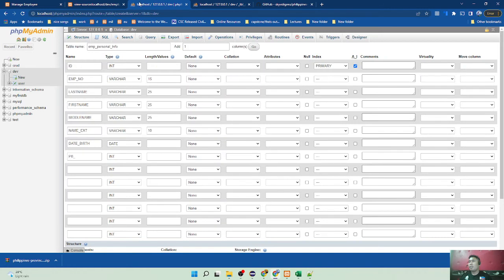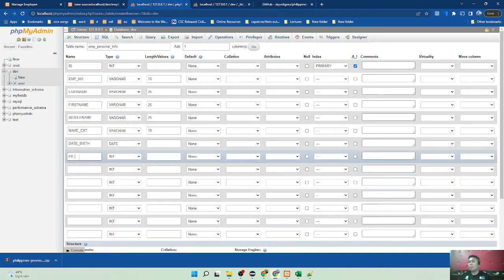Okay, so now in address. So now we have place of birth, bar ID, and this one is only for 5.